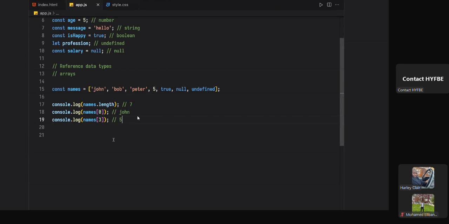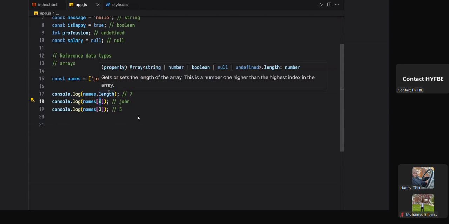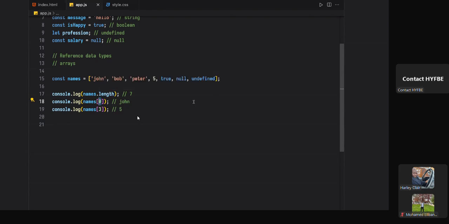Is the idea of the indexes clear? I'm going to repeat it a lot in the future, but that's simply how we can access anything inside any array. We need to use the indexes here. And the index is different from the length. The length is how many items I have, 7. And the maximum index is always short by 1 compared to the length. Why?